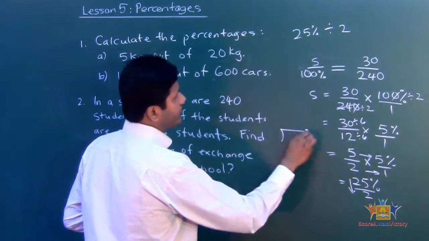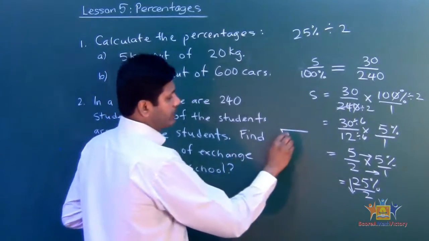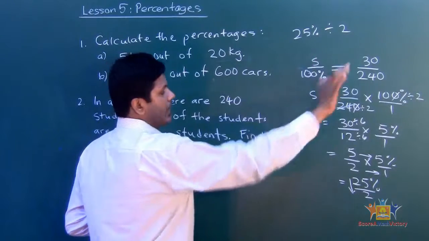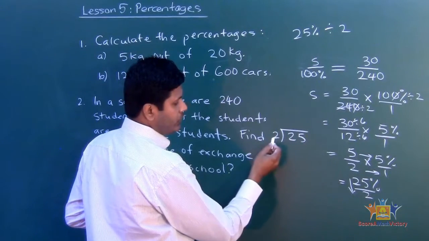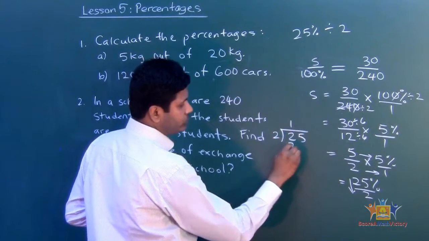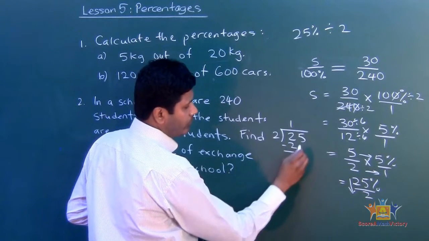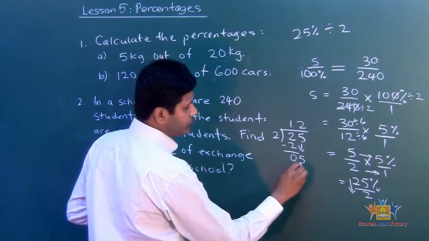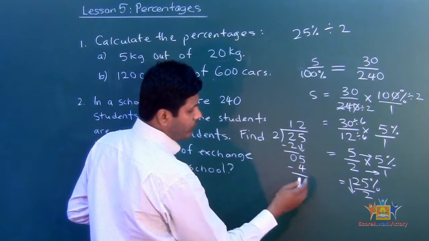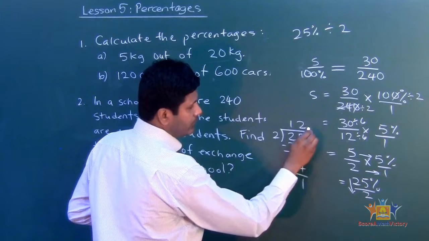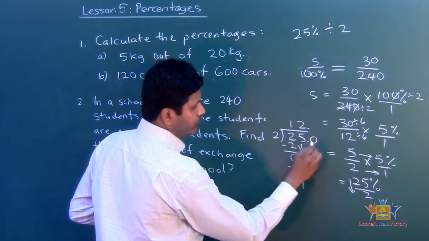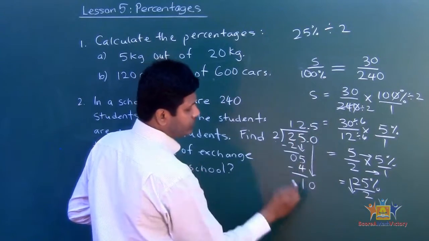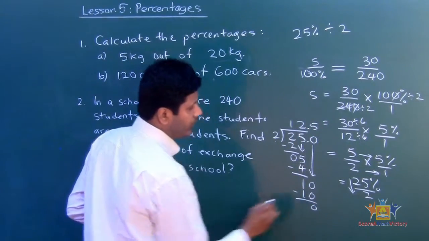So I'm going to use the cage approach. I'm going to drop the percentage for right now. I'm just going to put 25 inside the cage, and 2 goes outside the cage. In 2 there's how many 2s? 1. 1 times 2 is 2, minus gives me 0. I'll bring the 5 down. In 5 there's how many 2s? 2. 2 times 2 is 4, 5 minus 4 is 1. I put a decimal, and make sure I put a decimal up there too. Put a 0, bring the 0 down. In 10 there's how many 2s? 5. 5 times 2 is 10, minus gives me 0.